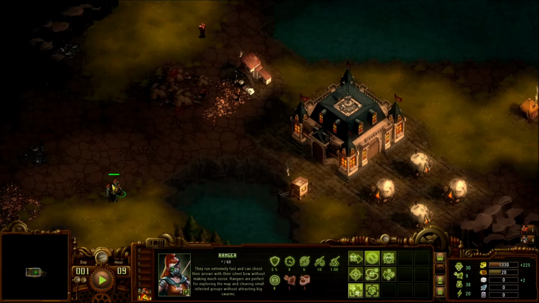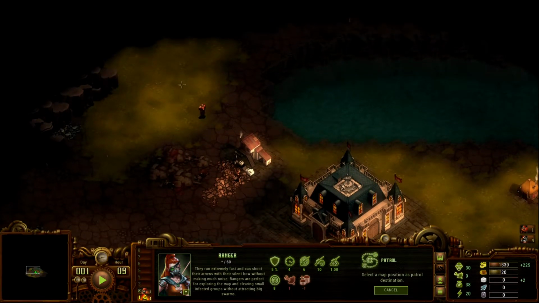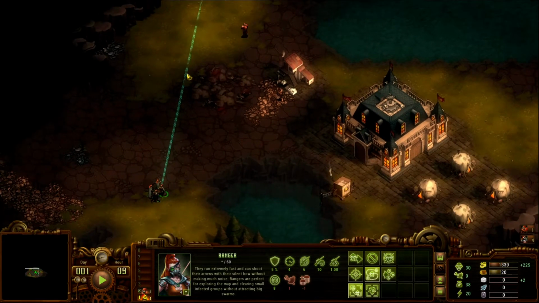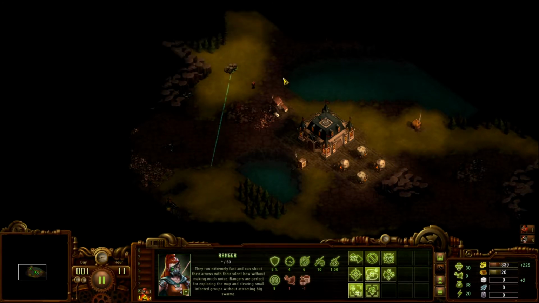So I have these guys selected. They are standing here. I can go down and point at this with the cursor, or I can press square and then use the D-pad to move around this menu. If I go to patrol, then it changes the cursor. And let's say I want them to patrol back and forth from where they are right now up to here. Now I will unpause, zoom out a little bit, and now that group of rangers is just going to patrol back and forth. Because sometimes zombies do just kind of wander into the area, so patrols are good.